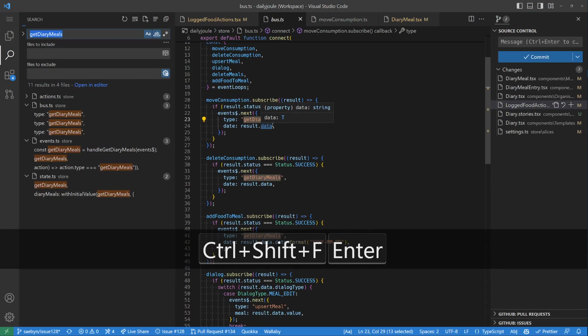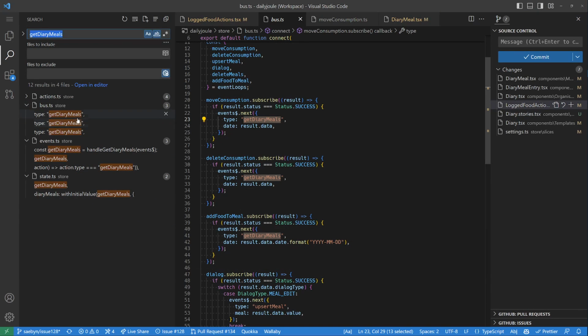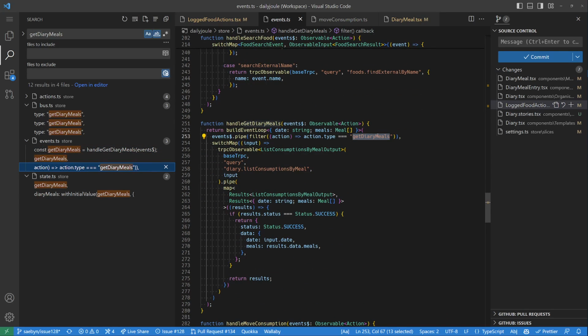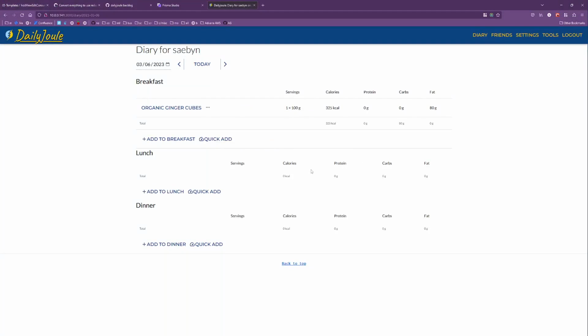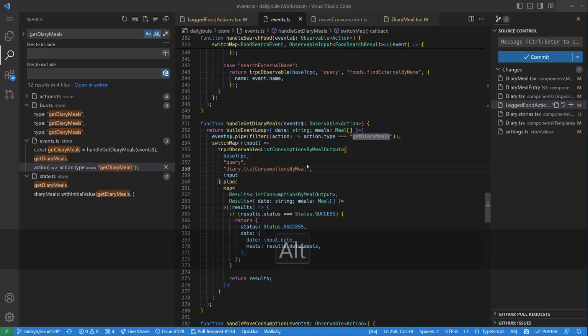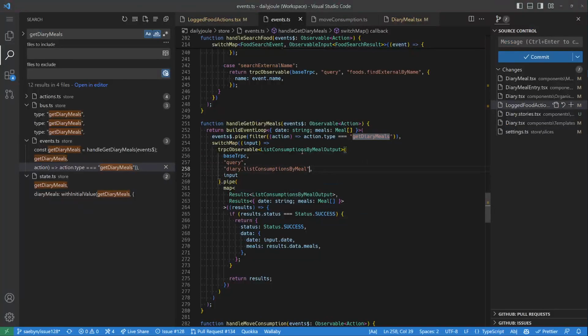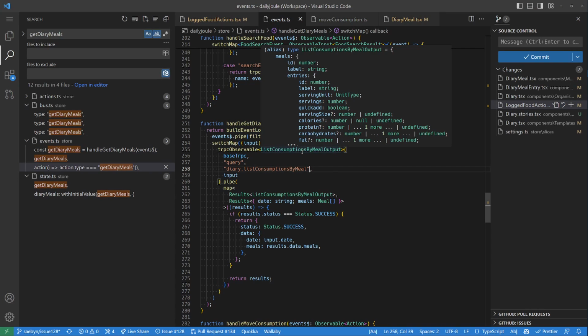And then presumably somewhere we have something that is looking for get diary meals and is issuing a list consumptions by meal. And so this is refreshing the state of the UI.